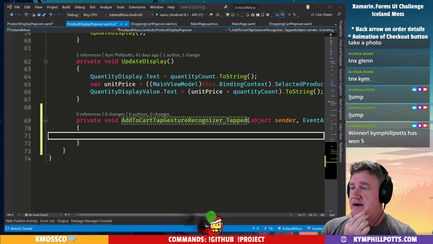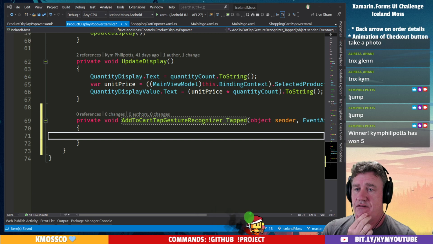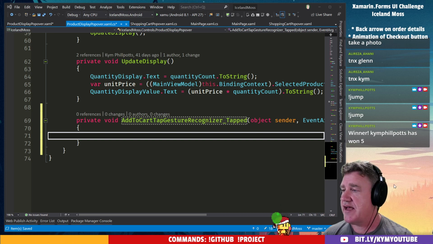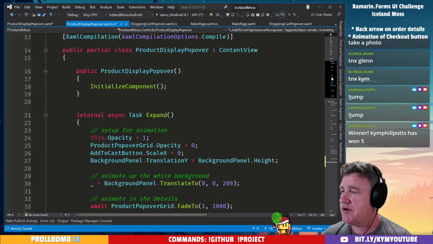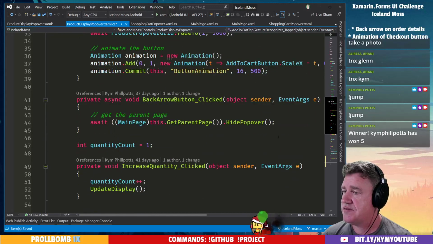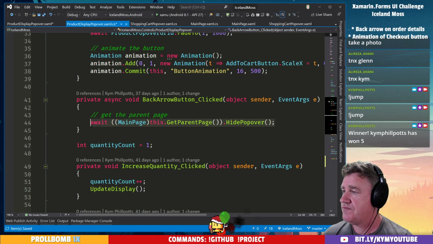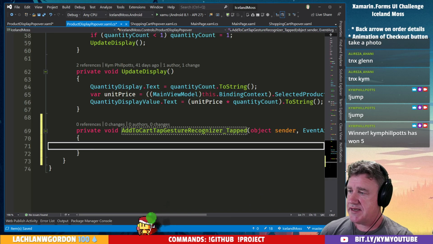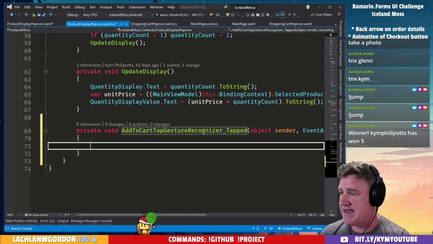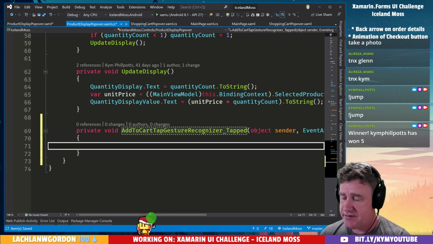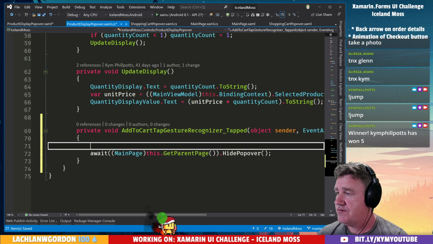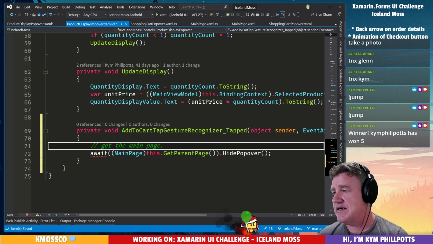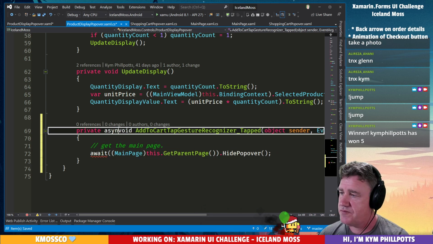All right, so if we do that, I think all we really need to do is we need to actually find that control. I think we had a bit of code up here to do this. Okay. So let's do this. Let's say this is where they've tapped on our button. So we'll get access to our main page. I'm not sure I like this, but we'll go with it for the moment.